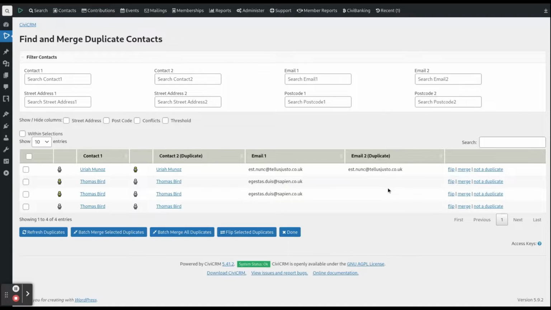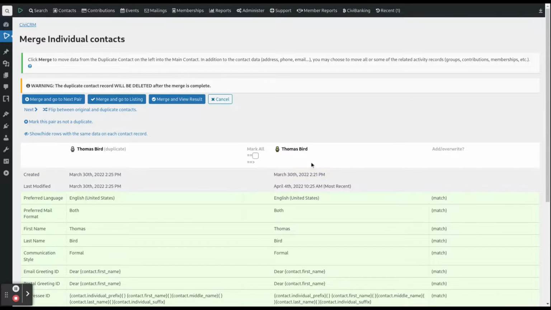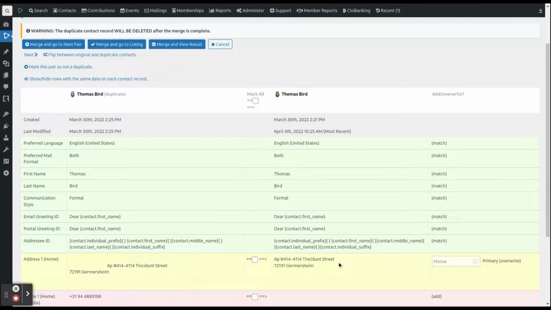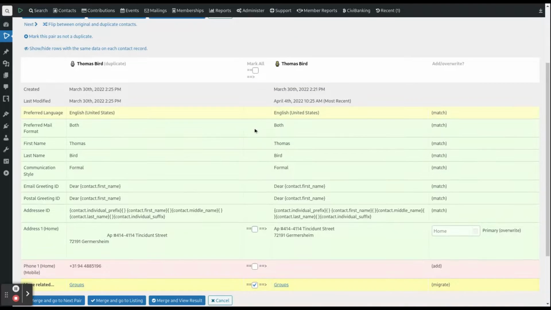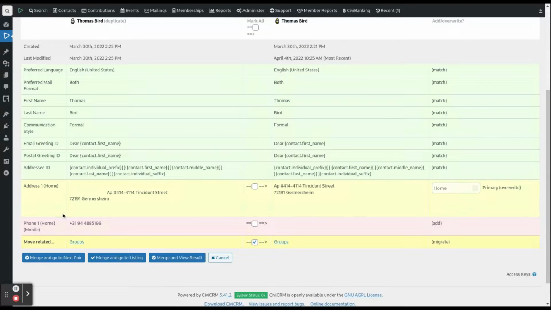We can now merge those contacts, and if you do, and let's do so, you get a list with on the right hand side the oldest contact, on the left hand side the youngest contact, and then you can decide on which data from either you want to put into the remaining contact. The only one that's really different here is the telephone number, so let's take this. Groups are also copied, and if they're in the same group, both of them, then nothing will change, but let's not try that out and just go there.